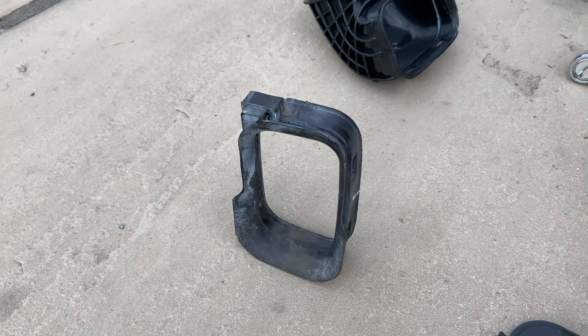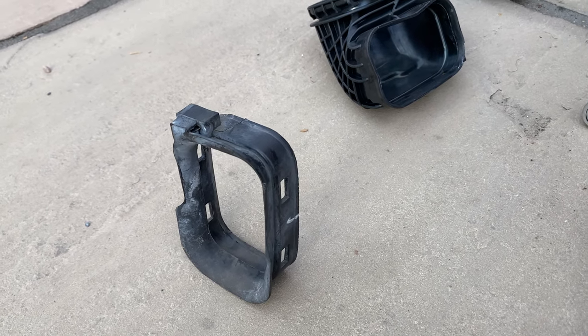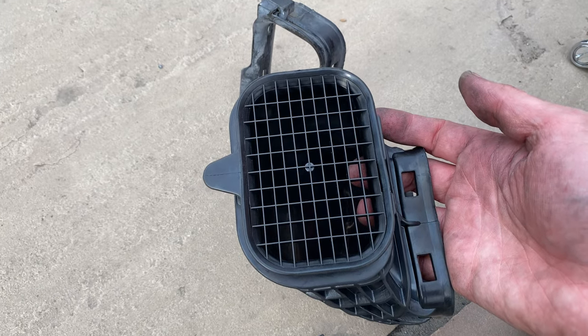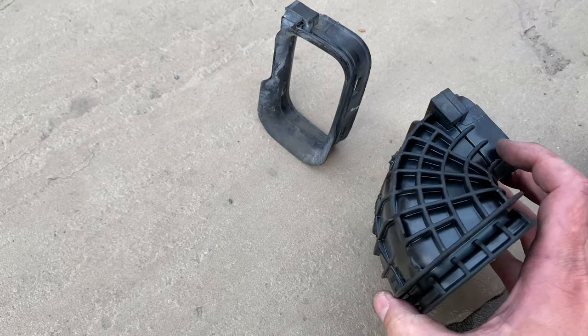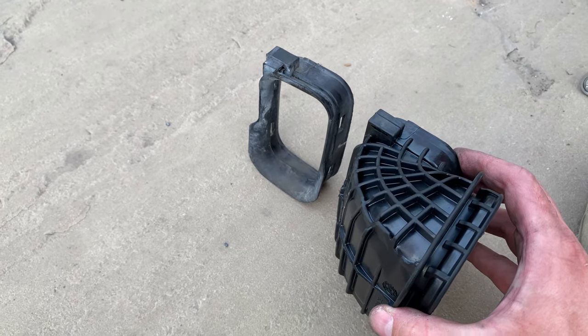And that's how it looks when it's out. And this is our new hot air intake. This one is very similar to the ones originally mounted in the BMW M2 with the N55 engine.